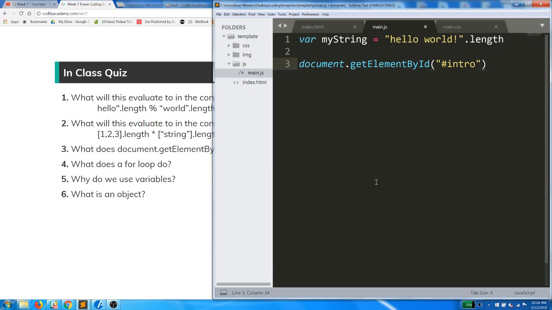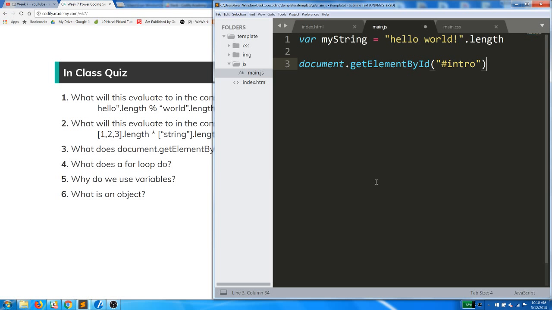Think of what you would write in your HTML: ID equals intro. You use the hashtag as a CSS selector, but we don't want to use it to try to match the string we plug in to getElementById with the string contained in your ID attribute. They need to be the exact same thing.